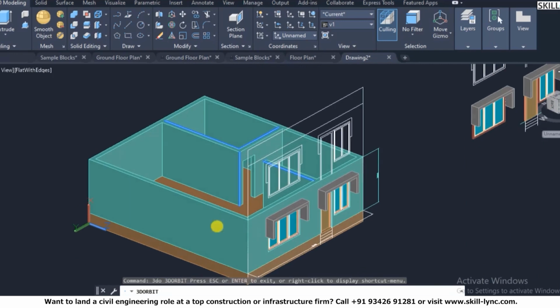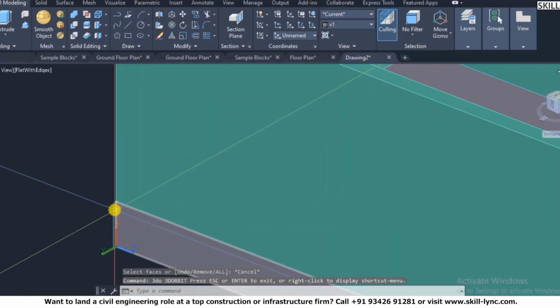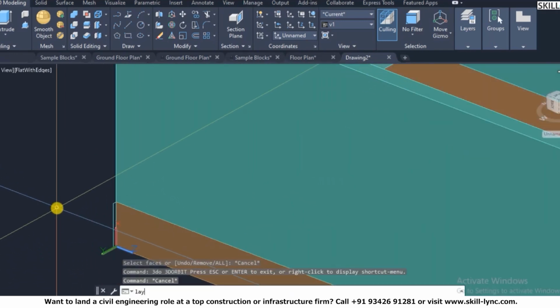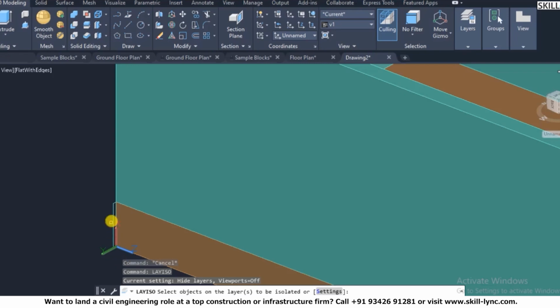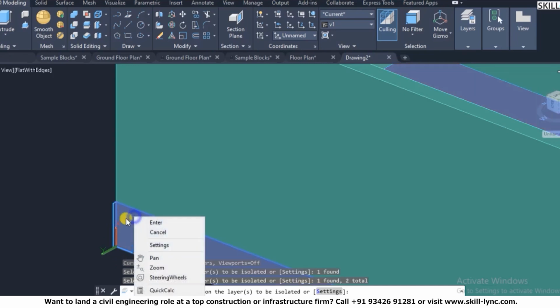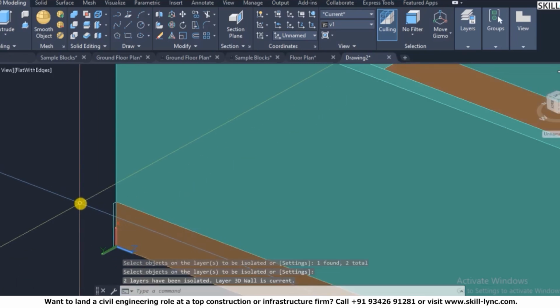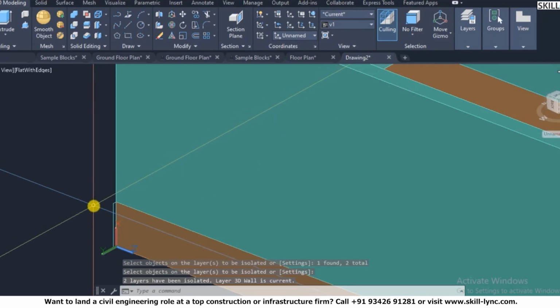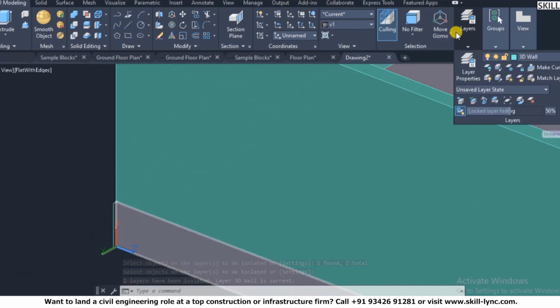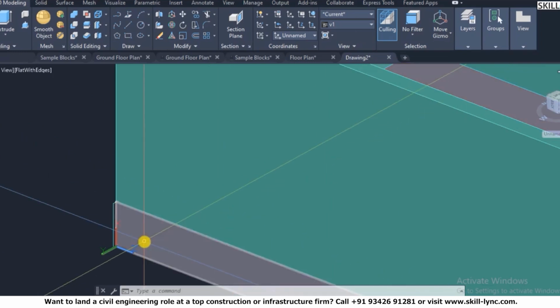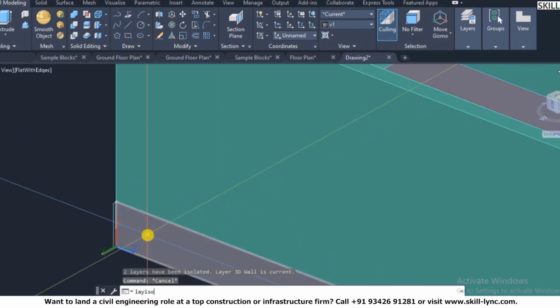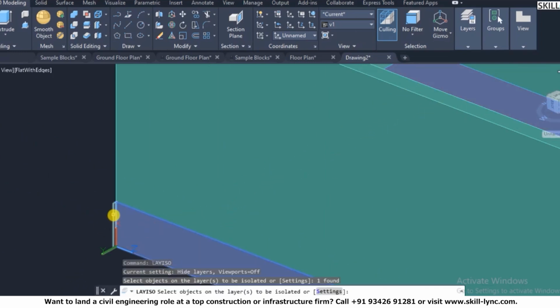So let me isolate this layer along with this, LAYISO, so that I can work individually. So what will happen if I do a LAYISO? Go to the settings.